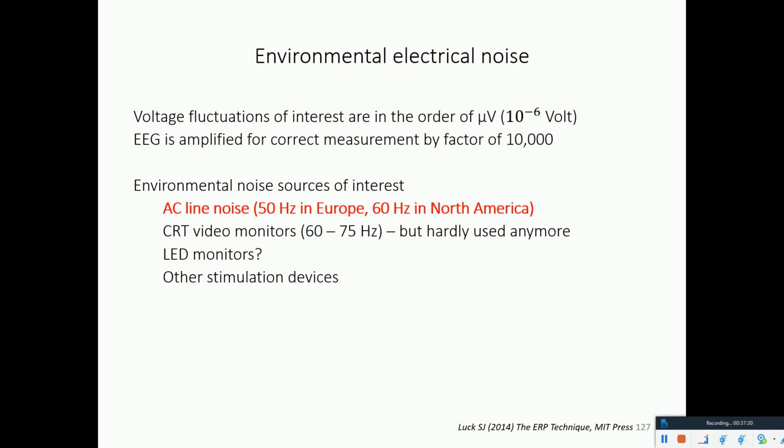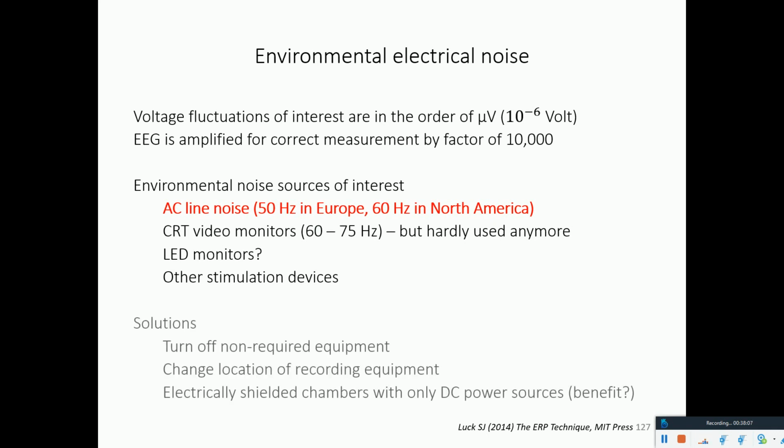CRT video monitors, the old ones that still had these electron cannons shooting electrons onto the screen, also contribute to noise. LED monitors, the monitors that are now being used, are actually not well studied yet, I found, with respect to the artifacts they induce. I think there's one Frontiers paper that I remember that looked at that. Another noise source could be other stimulation devices. If you're not using visual stimulation but some auditory or other sensory stimulation, then you might have a device there that also creates some environmental noise.